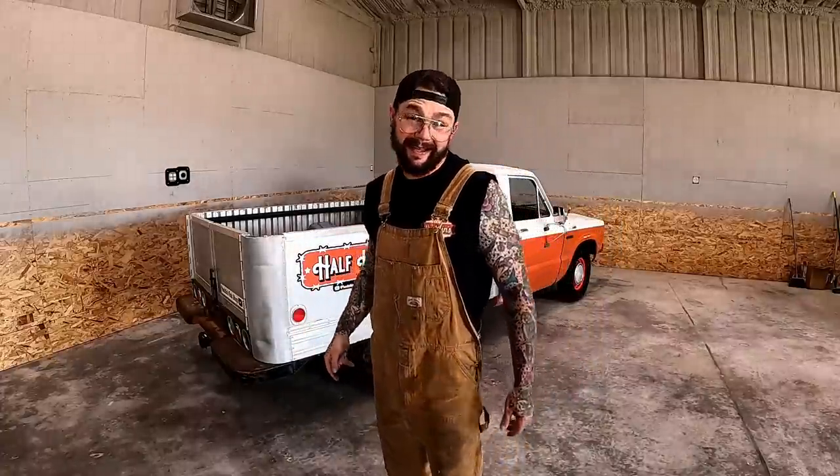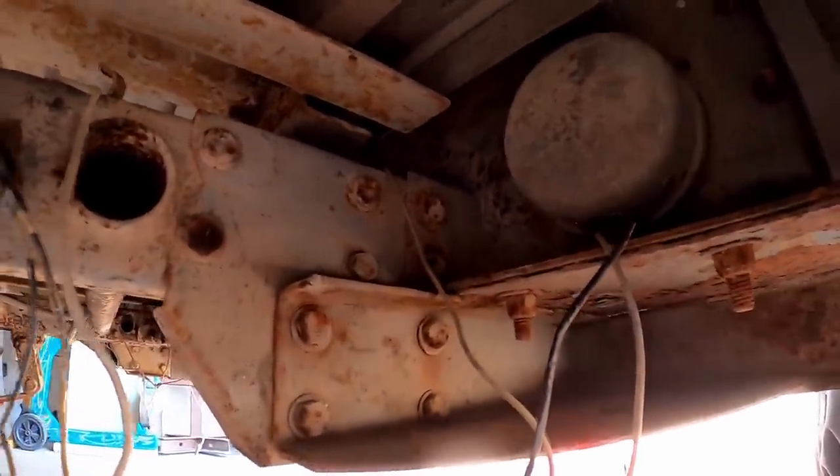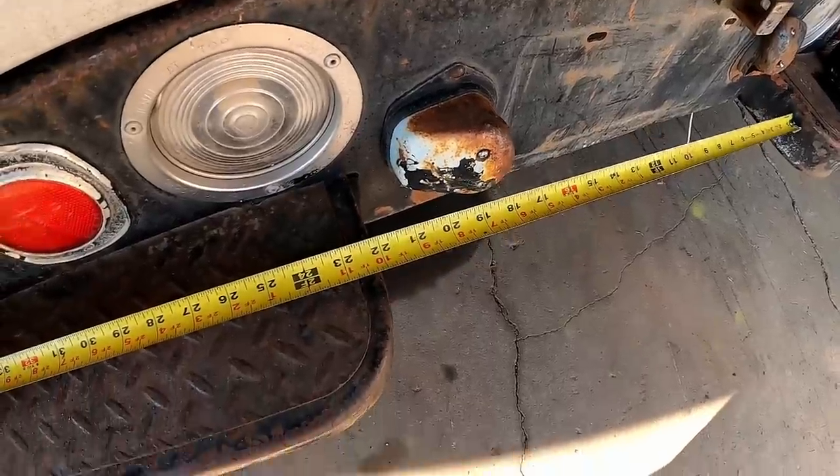We could take care of that. And we could probably slap a little shock on the back to help her ride a little smoother. The bumpers they put on these are no joke, guys. Good thick metal. It fully interlocks to this box frame. What I'm saying is we can build off of it and not have to worry. Something about 22 inches would work.